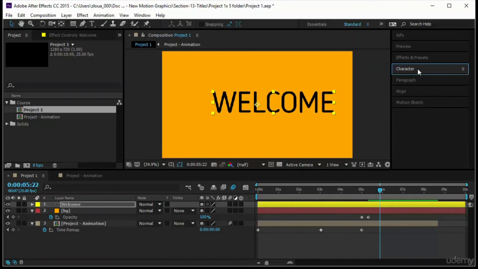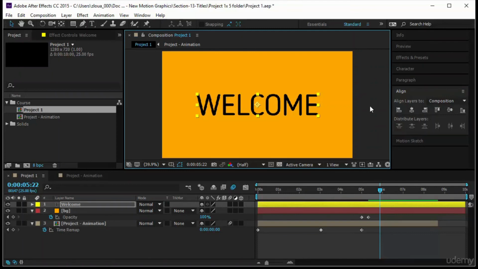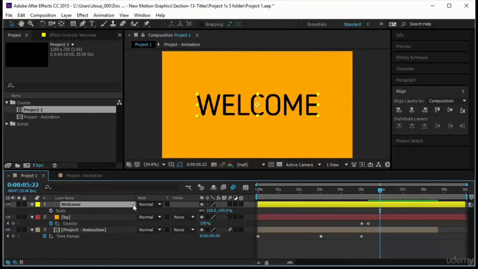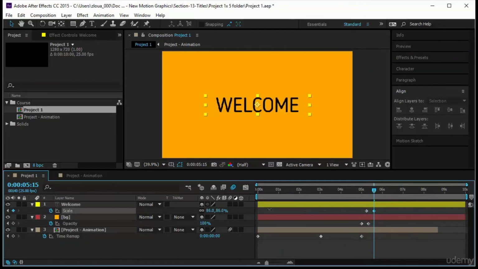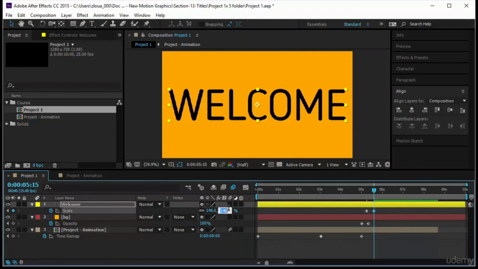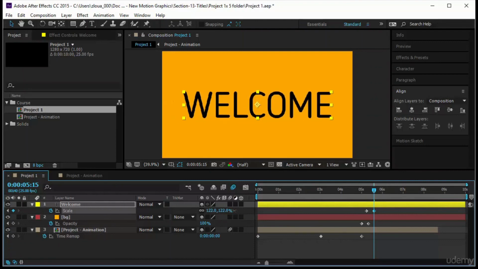Okay, we need to realign it. I wonder why it's going from here. Okay, Ctrl, Alt, Home again. Fine. Now I will open the scale and just here. Okay, I will scale it 0 and then move a bit more, a few frames, scale it 100%. Okay, let's bring it back to 100%. A little bit more. Cool.